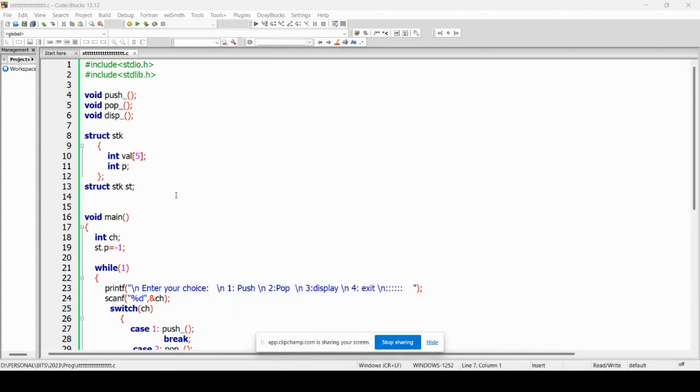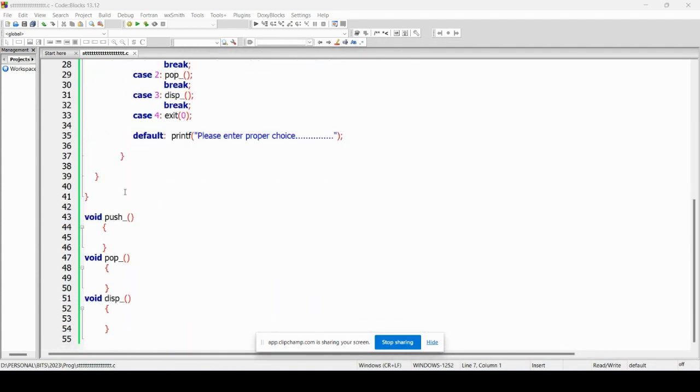So after writing a few lines, whenever you are comfortable, just run the code, so that rather than running the code at last after writing 50 lines or 100 lines, the errors can be easily corrected.